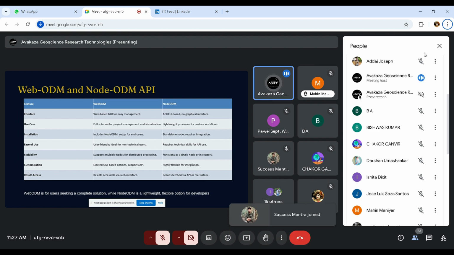It supports multiple nodes for distributed processing. The ODM, that is the Open Drone Map, actually has nodes to provide the users certain nodes in their CPU, that is the processing machine they have to process their orthomosaicing data. But in NodeODM, it is not dependent upon any one node.